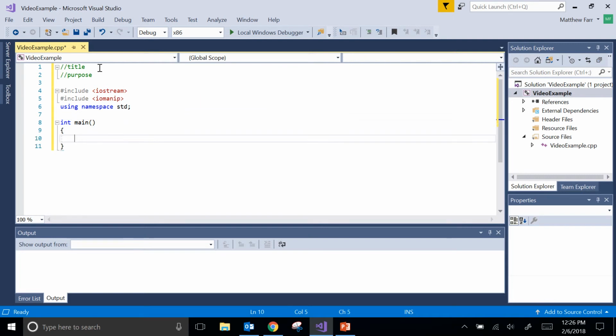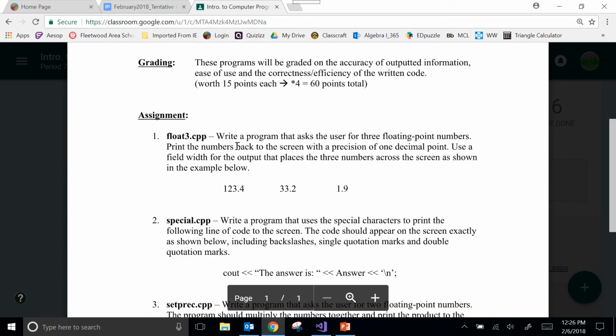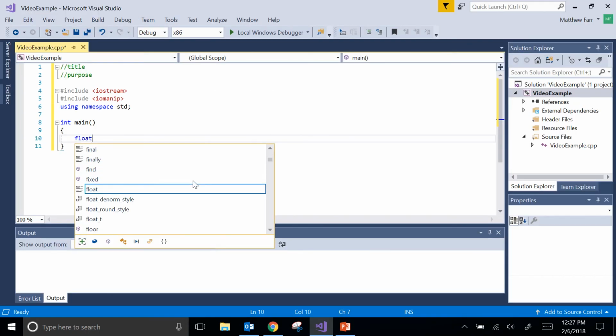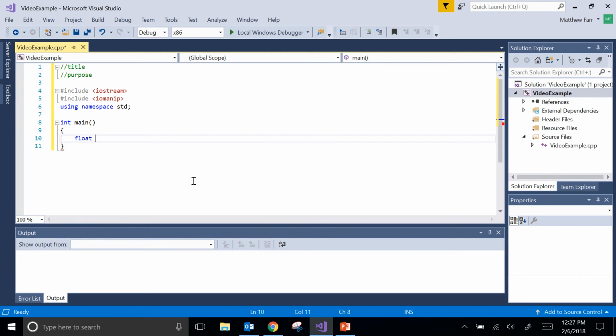And because we're dealing with decimals, we want to use floats. Well, that first assignment, float, says write a program that asks the user for 3 floating point numbers. So you're going to need to declare 3 floats. I'm going to declare 2 for my purposes.